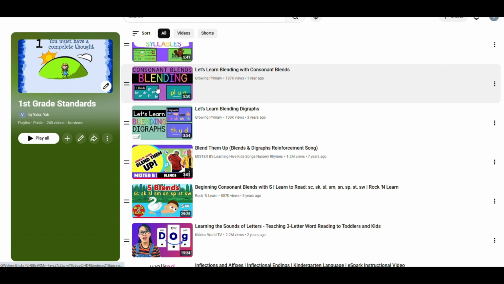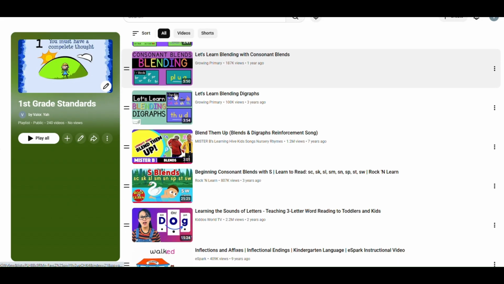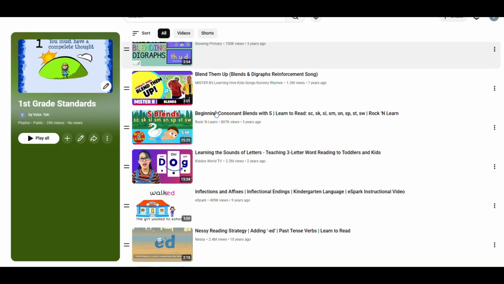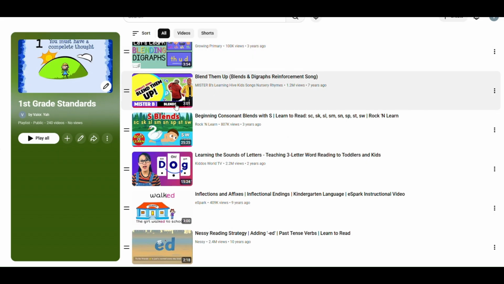So now that we're going over the blendings formally in this method, it should be something that's already been reviewed through the Let's Learn to Read playlist, and they're accustomed to it via Auntie Sandra and the activities that she does with the little children for the consonant blends and even for the digraphs. Blend them up. Mr. B, again, is another one where you kind of get up out of your seat. Let's blend up these consonant blends and digraphs, in order to help, as it says, reinforce what has already been taught.